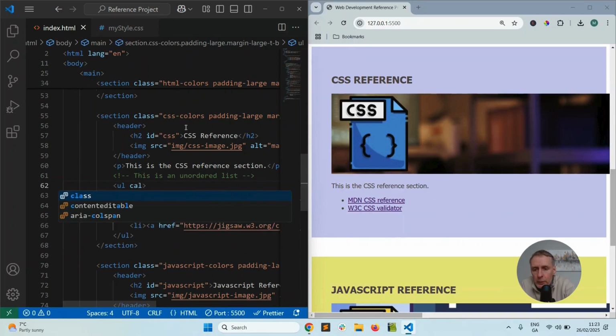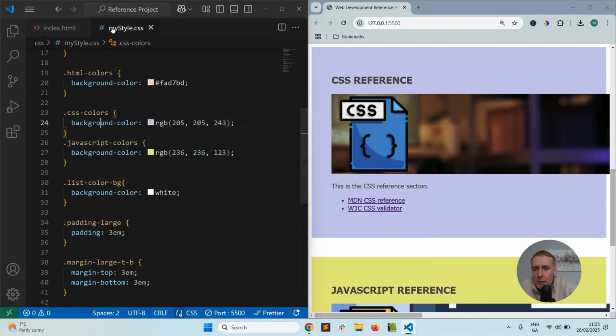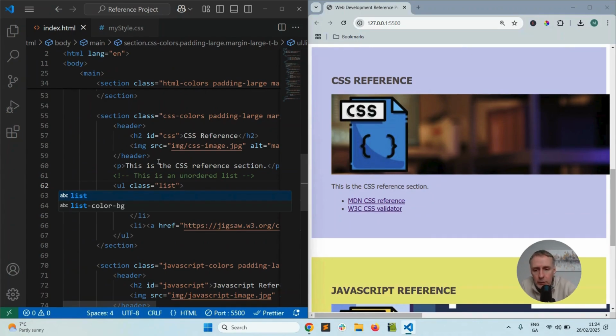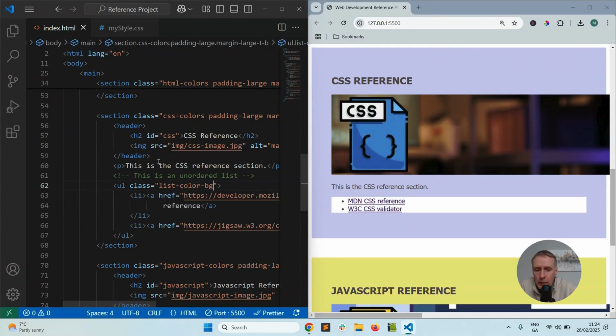So in our unordered list, we'll go class equals to list color BG. We can see here VS Code has just auto-completed, so if we go down and click enter, it'll put that value in first. And now we can see the CSS reference section list has a background color of white.